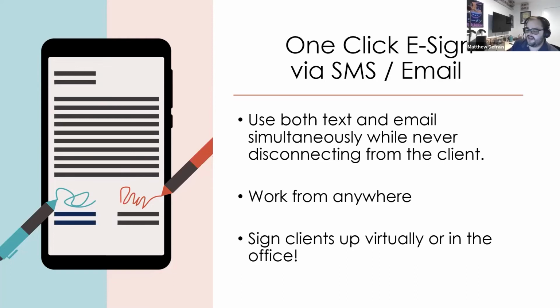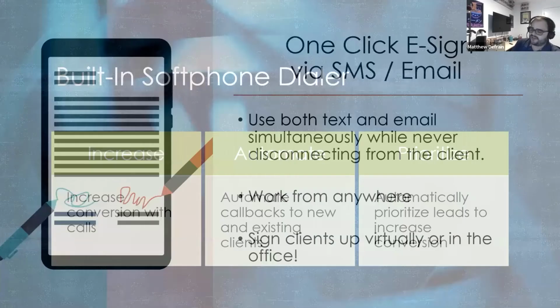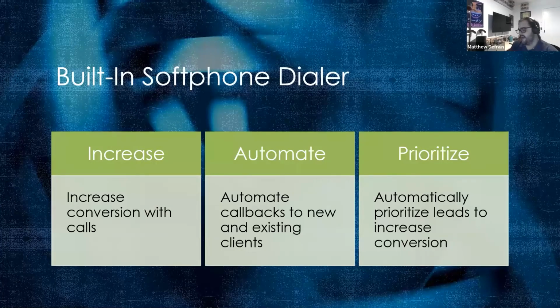The other thing is the human aspect of it is calling people. You want to be able to reach out to people. PI attorneys like a consistent routine because they want to make sure everybody's getting called consistently. They want to know that their clients are getting reached out to. But a lot of times there's no way to track that, and there's no way to set it up for people to call out as many times as you'd like them to. You just have to trust your employees. With Law Ruler, you can actually schedule that to go out.